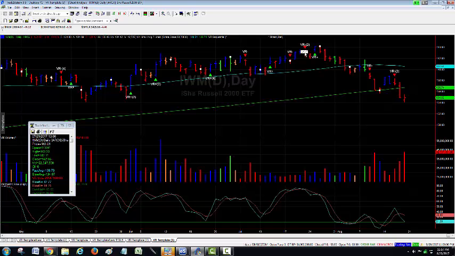Now, there was a little conflicting positive VR 2 days later, but the stochastic has been turning down, and I generally don't play that, particularly with the theory that I'm trying to sell near tops and I'm trying to buy near bottoms. In other words, I like to catch negative VRs after a rally, positive VRs after a decline, starting to turn up. So if I'm getting a positive VR on the top of a move, I generally pretty much ignore it anyway. But in this case, the stochastic said stand aside. But you can see we've been in a downtrend, negative VRs on the Russell, just telling us that we've been under pressure and going down, and each worked really well here in terms of creating a nice trade for you.